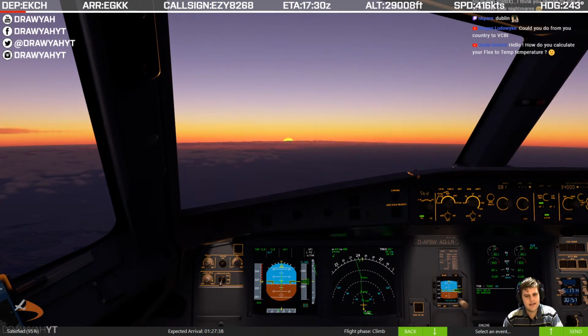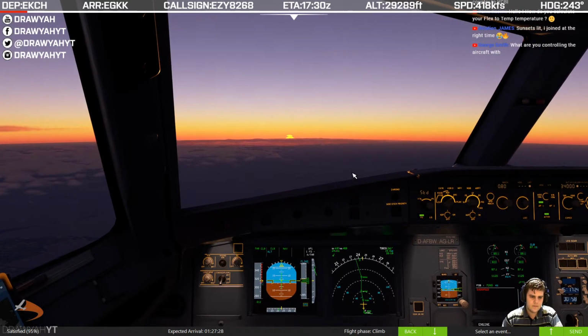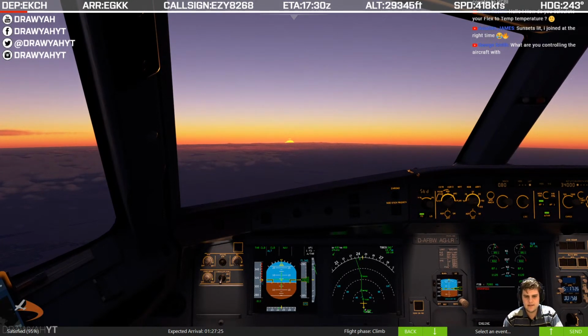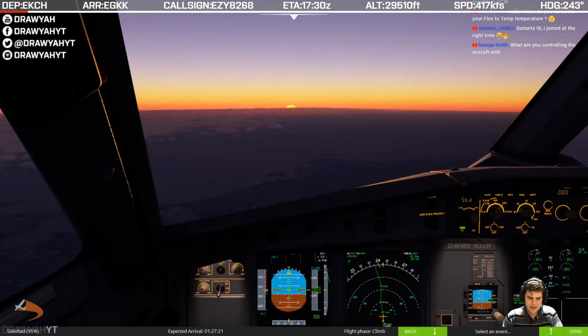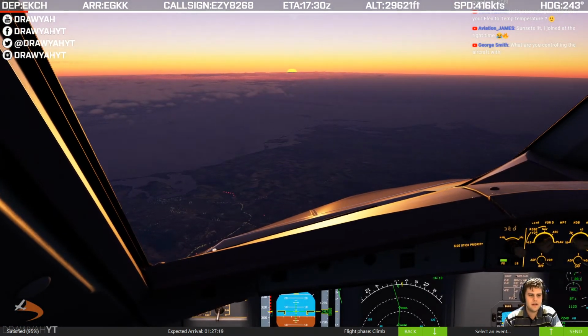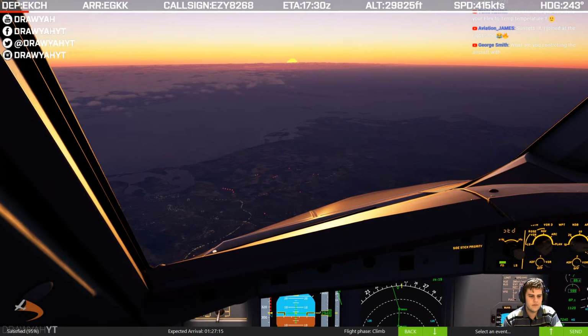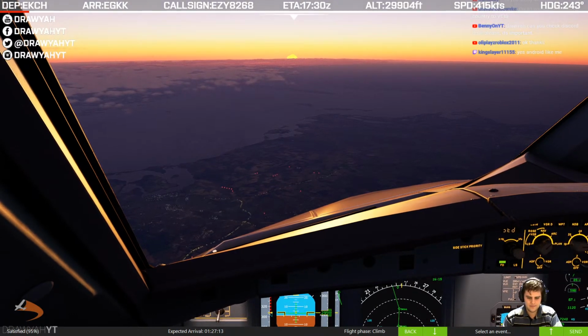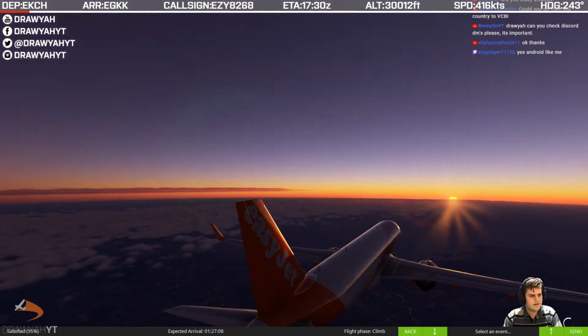iPhone or Android, I use Android, using the experimental version, Ludwig, using experimental. Yes, you do need to train for ATC for both IVAO and VATSIM. Sunset, just the right time. Yes, you have, Aviation James. Absolutely gorgeous scenery for us today. See the light reflects on the nose there as well. It's going to be a great flight tonight. It's going to be a great old flight.